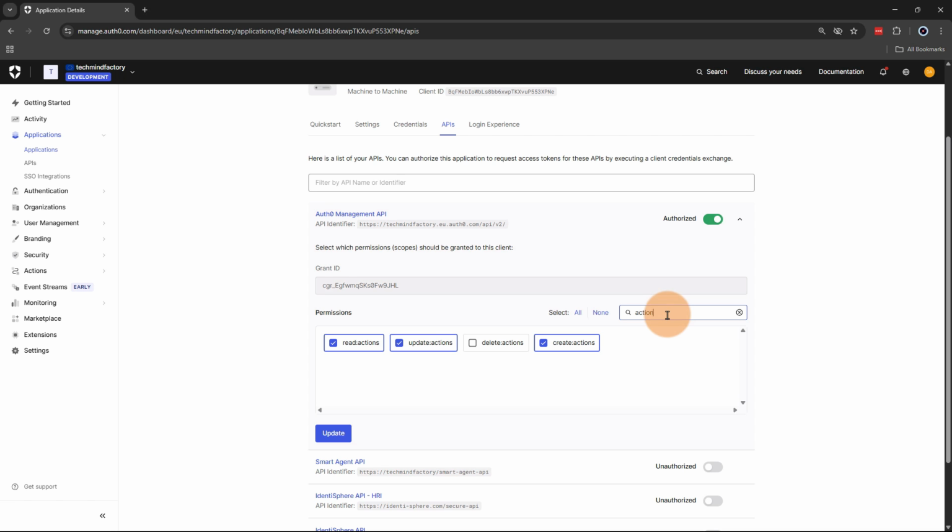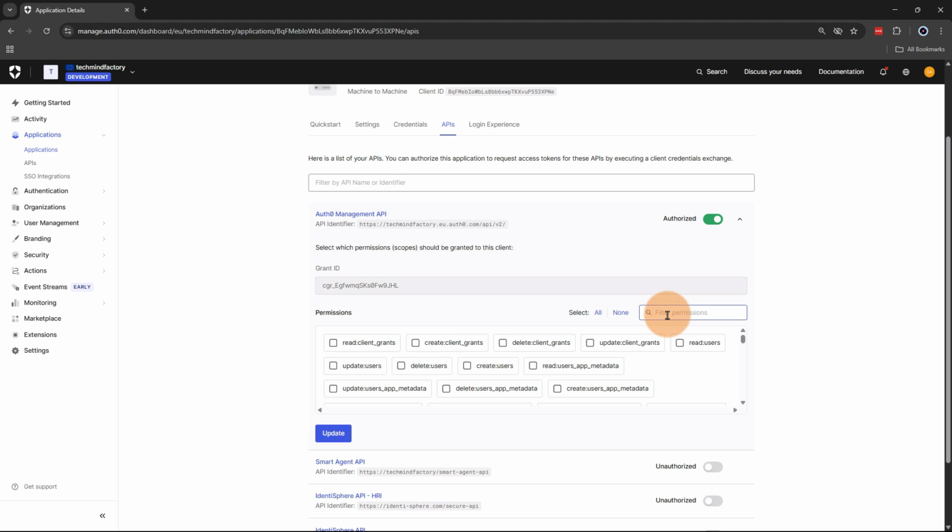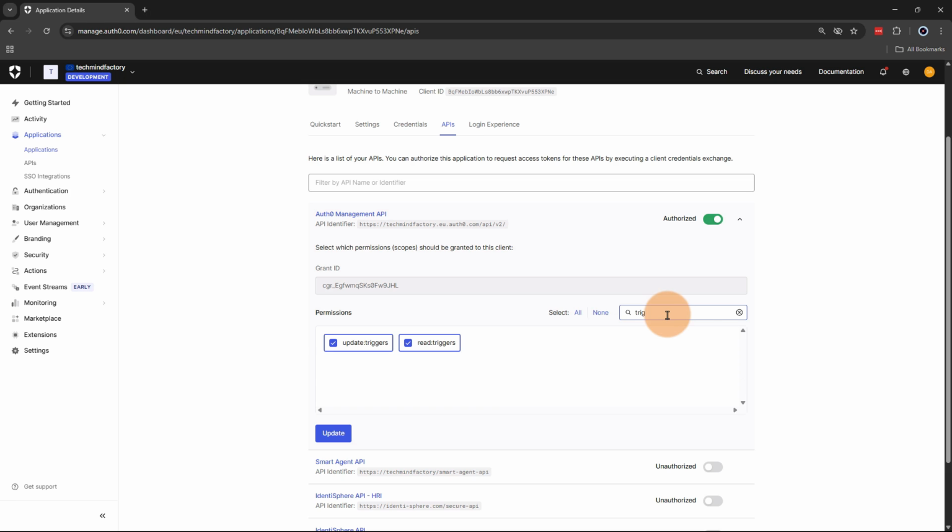So you can enable this permission. Also, if I type triggers, you can see that I have update and read for triggers, because I want to update those triggers with actions. When it comes to triggers, this can be, like, on login, on post registration, and stuff like this in Auth0. In this case, I want to, first of all, deploy my Auth0 actions to the Auth0 tenant, and then attach a specific action to a specific trigger.